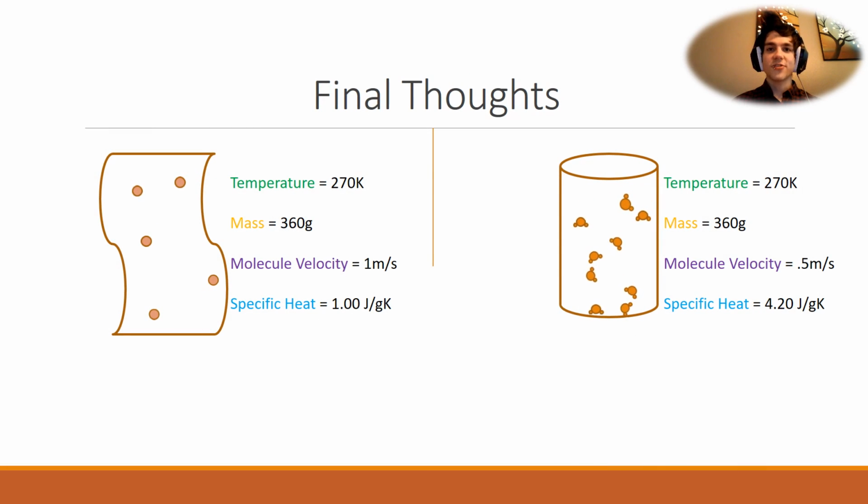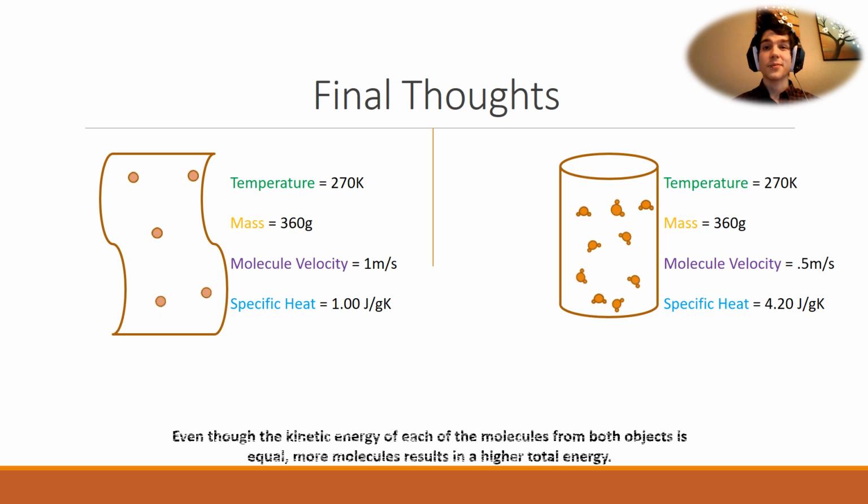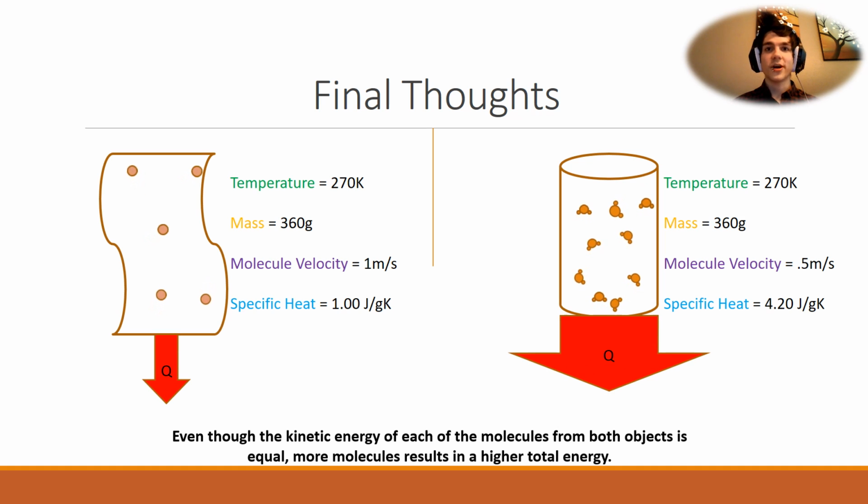Recall that the definition of specific heat is the amount of energy required to increase the temperature of 1 gram of a substance by 1 Kelvin. Thus, for two objects of different specific heats that experience two independent but equal changes of temperature from 0 to 270 Kelvin, the resultant is each item exhibiting different amounts of energy. Each item's individual potential to either lose or transfer heat is then proportional to their respective specific heats. This concludes our theoretical coverage on specific heat.